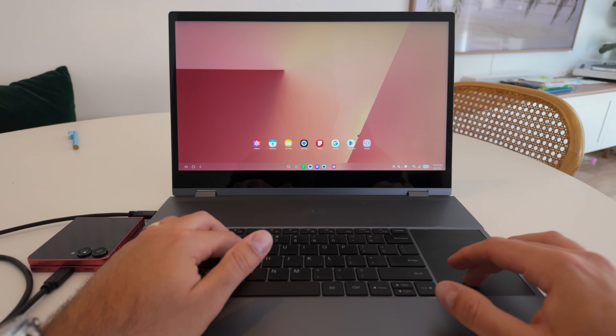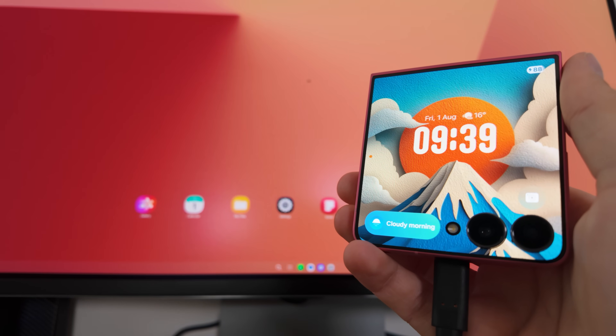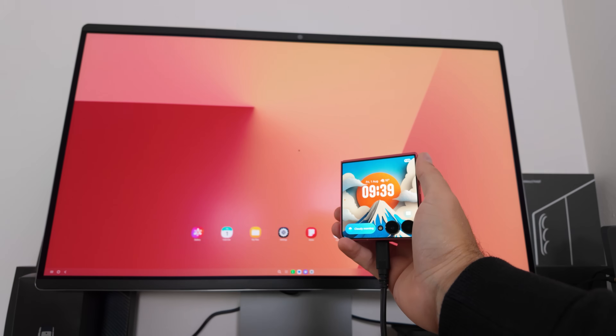Samsung DeX operates as Samsung DeX does. I would love for Samsung to incorporate the cover screen a bit more into DeX, and even add in the quick panel the option to launch DeX directly from there. It's a good start though. Having DeX on the Flip 7 at all is exactly the right move. I'll be very curious to know whether this goes back to Flip 6 via One UI 8 with the software, because ultimately that's still powerful enough to run it — a Snapdragon 8 Gen 3 for Galaxy plus a 4,000 mAh battery. Even if older Flips just get wireless DeX, just for that ability to cast to another monitor.